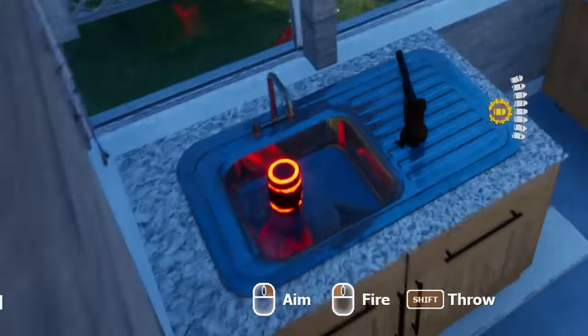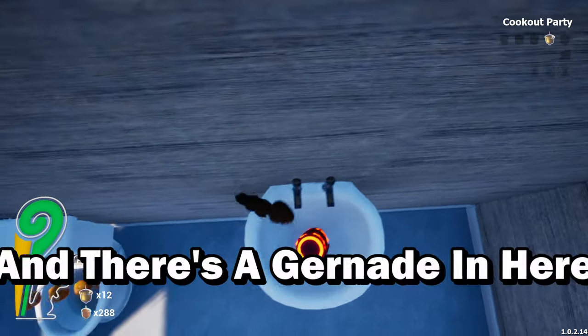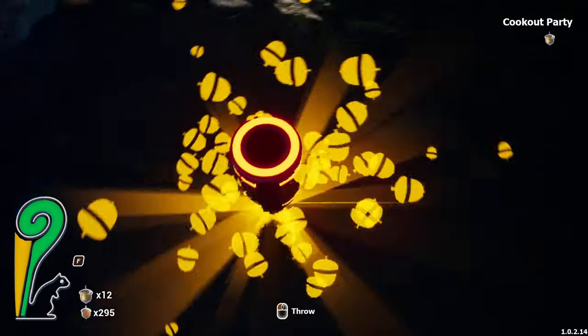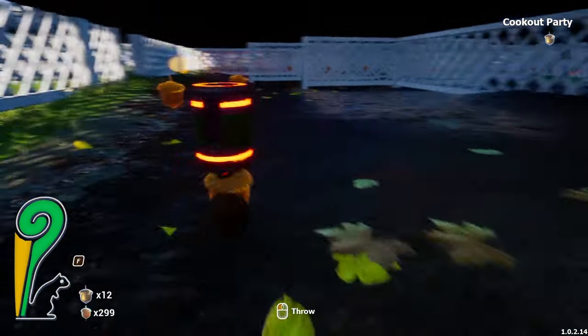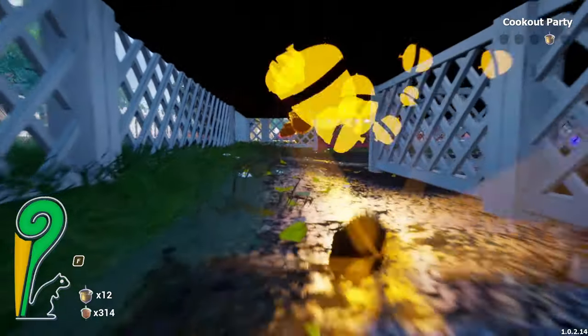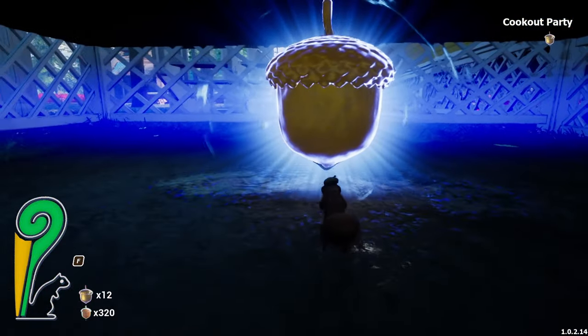A grenade in the sink of all places. That's a tall freaking sink. And there's a grenade in here. Can I go in the toilet? I can. I'm underneath the house. Sweet. And there's a couple grenades under here. I know I saw a golden acorn underneath here, so this should be easy. Golden acorn, yes. Look at those people having a fun cookout without me.